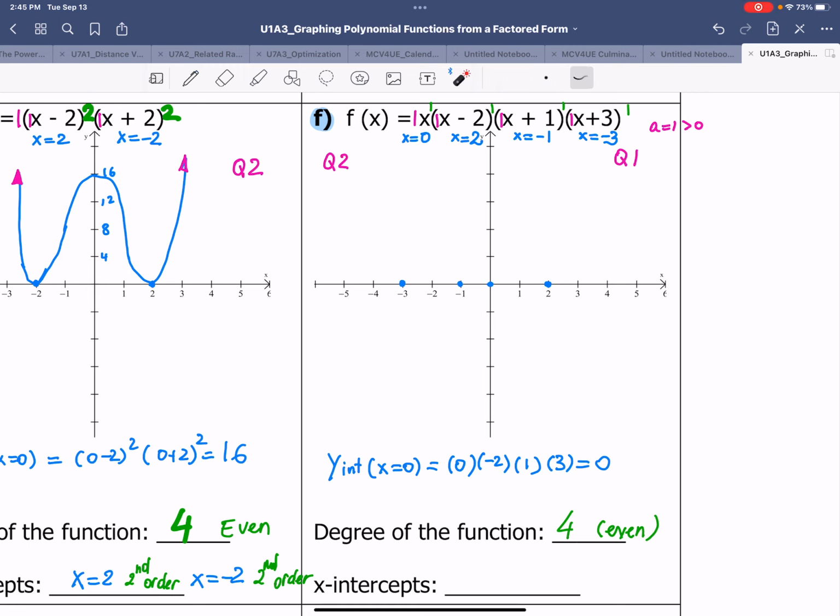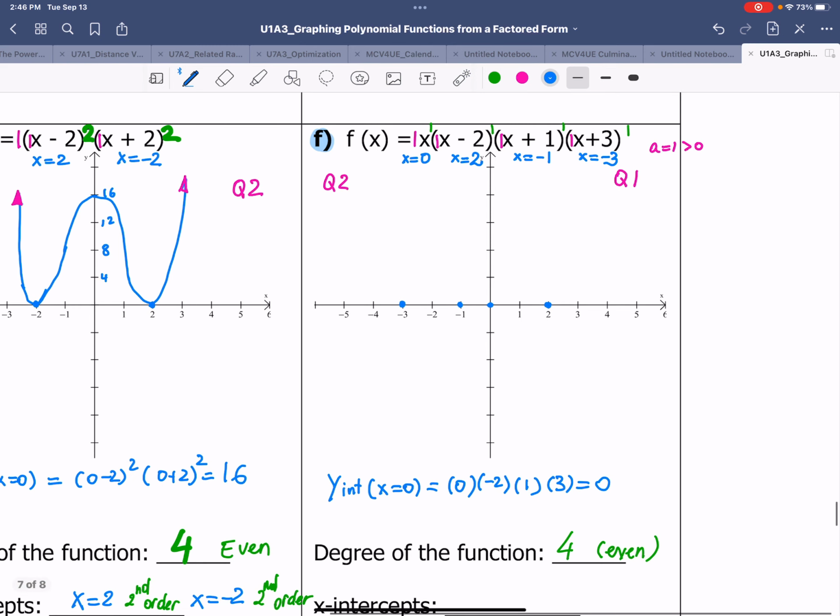And it is also easy to see that, based on the fact that the x-intercept is at 0, and that's exactly where the y-axis is passing through, which makes the x and the y-intercept location the same point. So I think we're now ready to draw the graph of this function. And I'm going to get started with sketching.